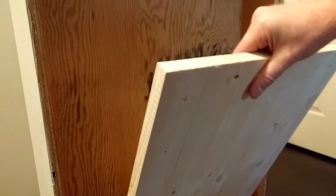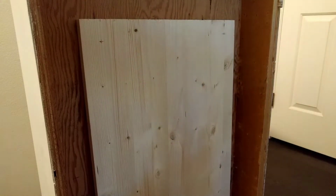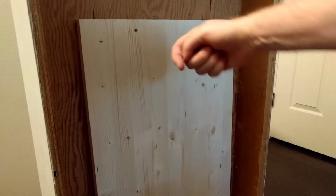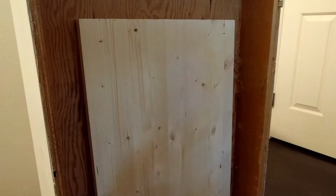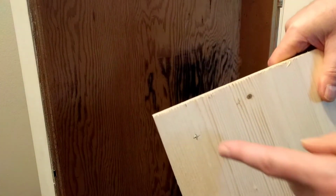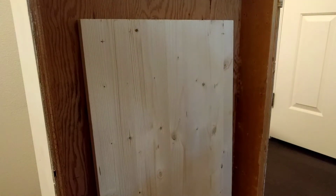It's 3/4 inch thick. And the good news is it doesn't really need to hold any weight. All of the weight is going to be coming from my rear end downward toward the floor. So I've got some guide holes here that I've marked off and drilled, and basically just gonna screw it in.